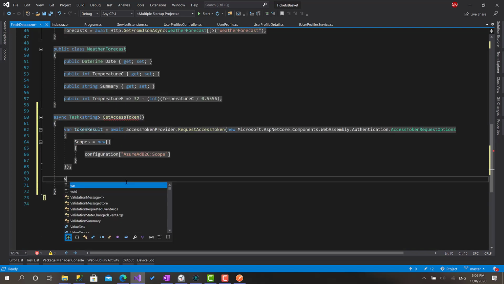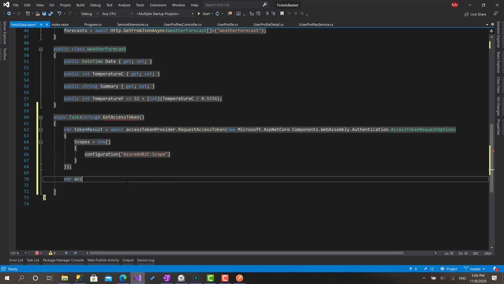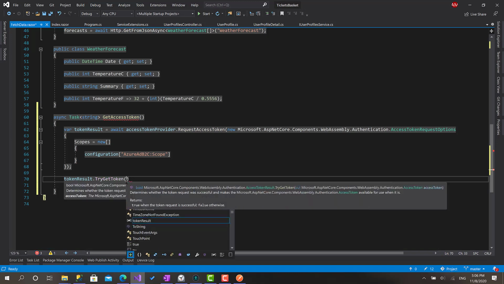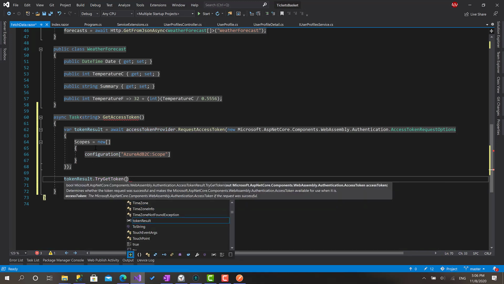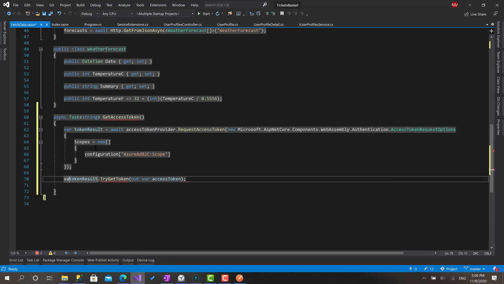And right now I can type access token, or you can do that directly, tokenResult.TryGetToken, to see if it's fetched or not. So it's out var accessToken, var result equals.